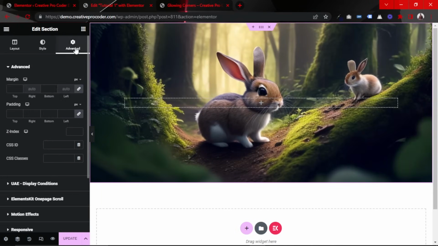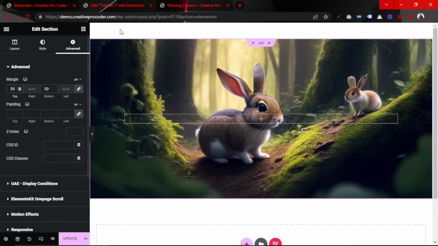And there are the advanced settings, the margin, top margin and bottom margin. You can specify any kind of margin. There will be a margin top and bottom, and if you want to apply this margin only on top, you can remove this bottom. First unlink this and you can set only a top margin or a bottom margin.